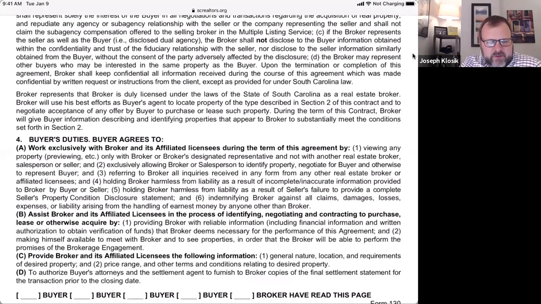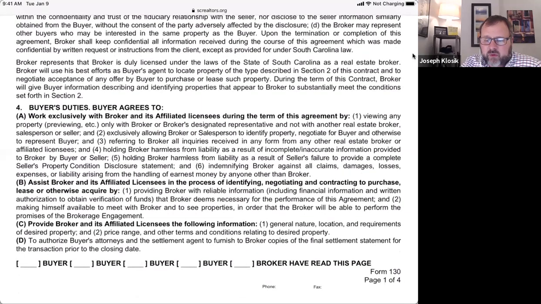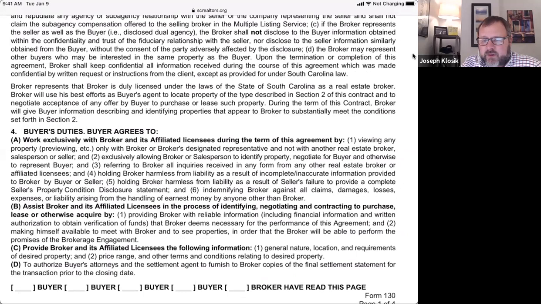And then D, the broker may represent other buyers who may be interested in the same property as the buyer upon the termination. That's an important one to go through right now in this market. So if I'm meeting with you, I'd say, Renee, what this says is I do have multiple buyers with whom I'm working. This is just a disclosure ahead of time that I may have buyers that are interested in the same properties that you are. In that case, the confidentiality would remain the same. I wouldn't be disclosing to those buyers what you're offering, just as I wouldn't disclose to you what they're offering. We would just go in on your needs, wants, motivation, and then I would educate you on the market so you could make a good decision on moving forward.